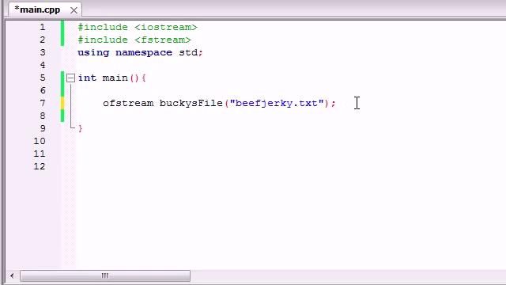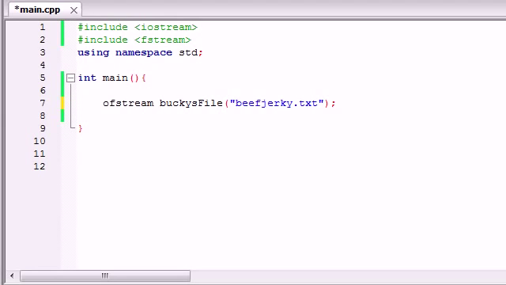So it's probably better to get used to this syntax, unless you're making a program where you don't know what file is going to be associated with this object whenever you're running it. Usually I like to do it this way just because it saves you a line of code, and again, this constructor is optional, but trust me, it's going to save you a whole bunch of time in the future.